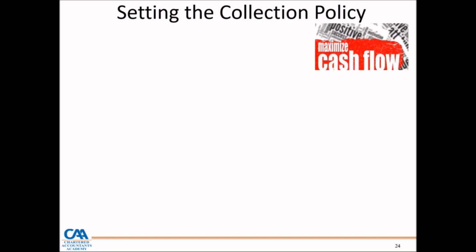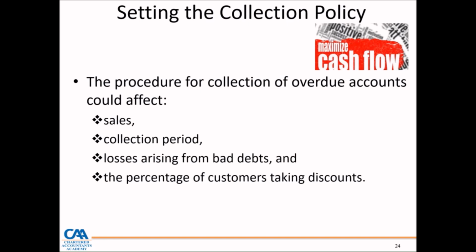Moving on to setting the collection policy. Now that we understand we need to have a credit policy and a follow-up collection policy, our collection policy sets the procedure for collection of overdue accounts, which could affect our sales. How does it affect our sales? If our terms are too harsh, we may chase away customers. It also covers the collection period, losses arising from bad debts, and the percentage of customers taking discounts.